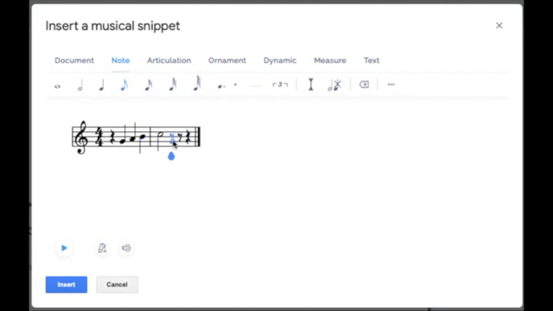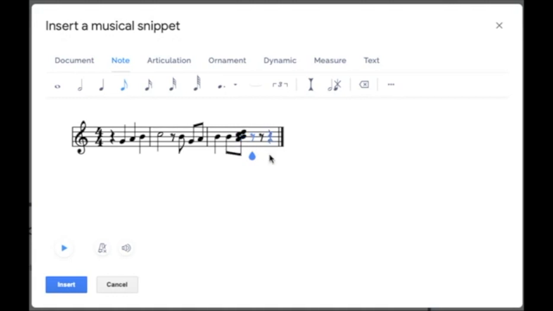So if I want to have something like this, now I can do some eighth notes, some faster notes. And then maybe I want to go back to quarter notes. We want to go back to eighth notes. And now I wanted to actually put this note here, so I can click back.